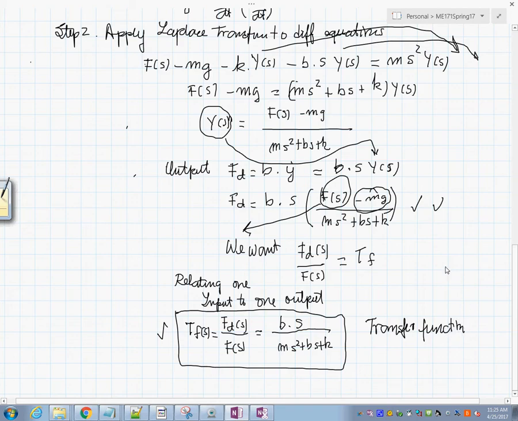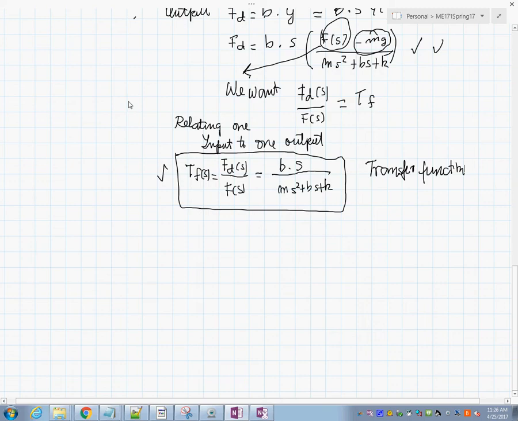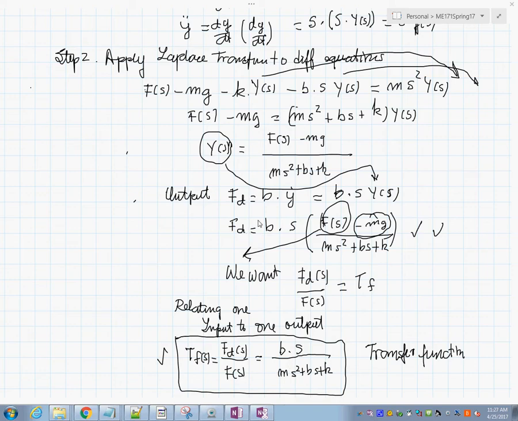You can have the transfer function with relation to the other input, to mg, also to the weight. But we have obtained the one that we need, as we set out to do at the beginning. But how do you actually enter this into MATLAB? How do we enter this into MATLAB? So we have right now the transfer function.